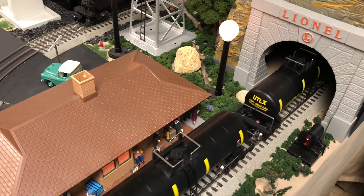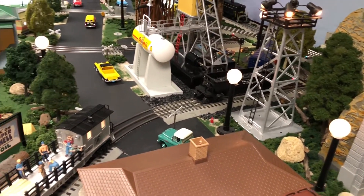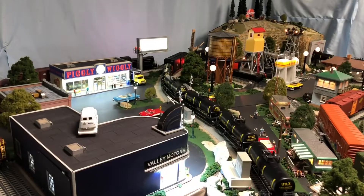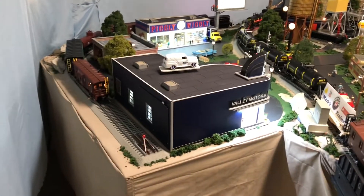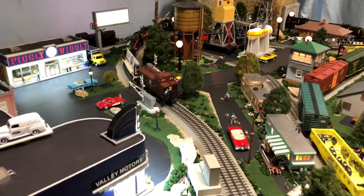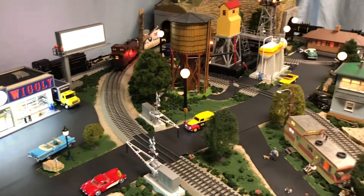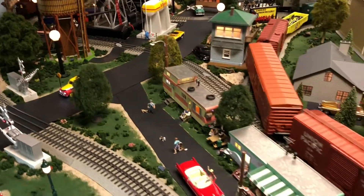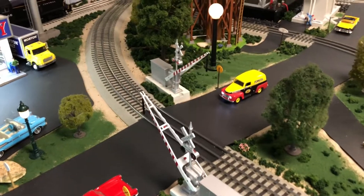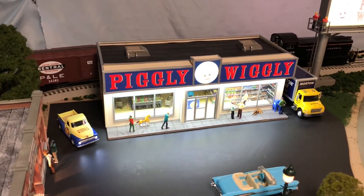I have the dwarf signal set up in the tunnel, and that is working awesome as well. The caboose is leaving the tunnel. We'll go to the other side and take a peek at the layout. There's the renovated area. I have the addition right there — it's a 4x4. I have O60 blended into the O36, which was a really nice addition, and I'm really pleased to have gotten that done. You can see I have the trailers all installed. I do have a couple of the lighted trucks installed here.